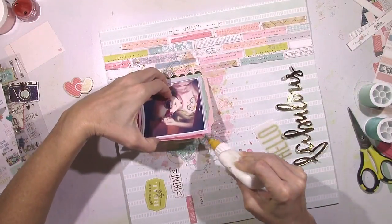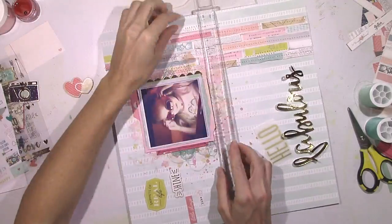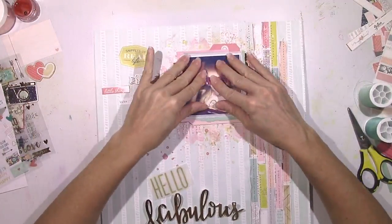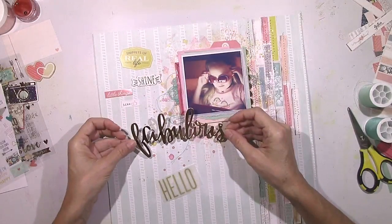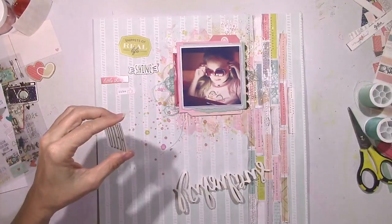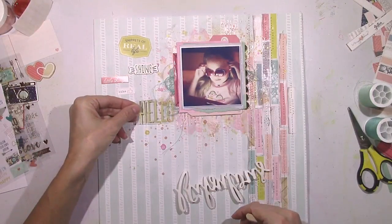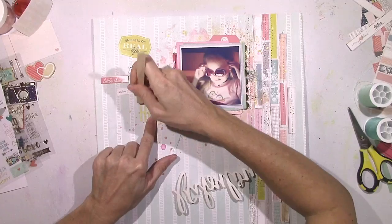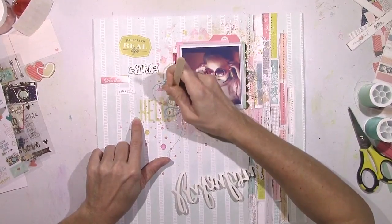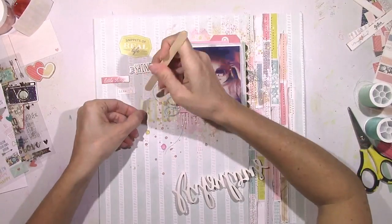And I decided to not add foam underneath my photo this time because I had so many layers going under it. And I'm going to wind up overlapping the Fabulous Thicker kind of on top of it. And I didn't want it to be so raised up that it totally messed up the word. So I just left everything flat. And it still winds up looking dimensional, so I like how it turned out.